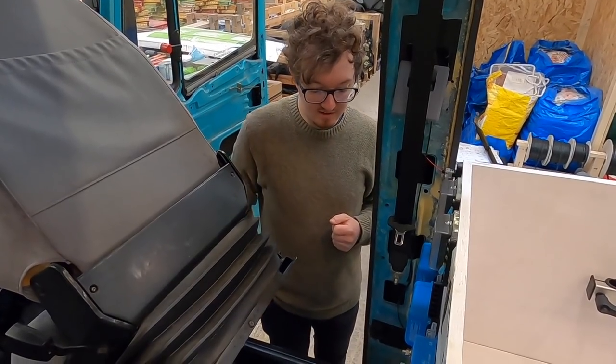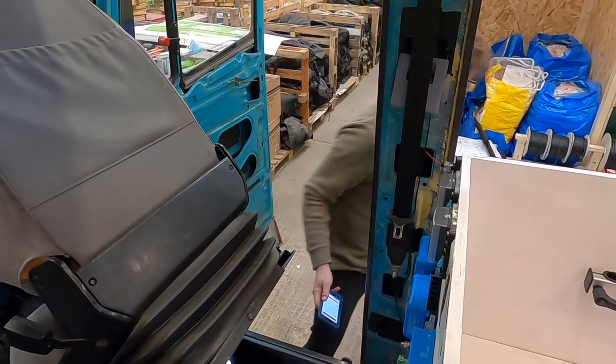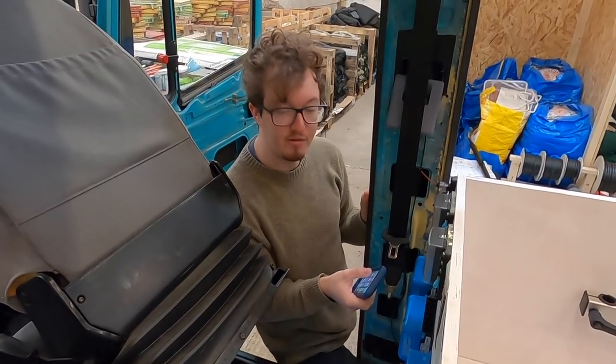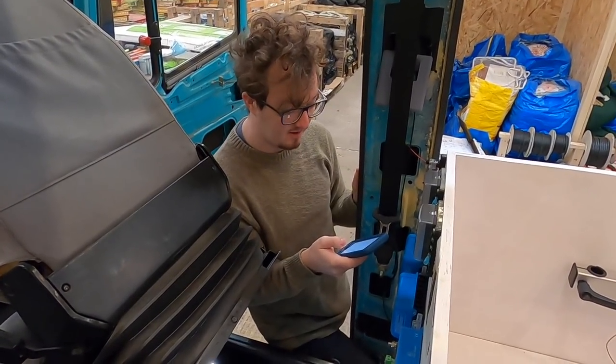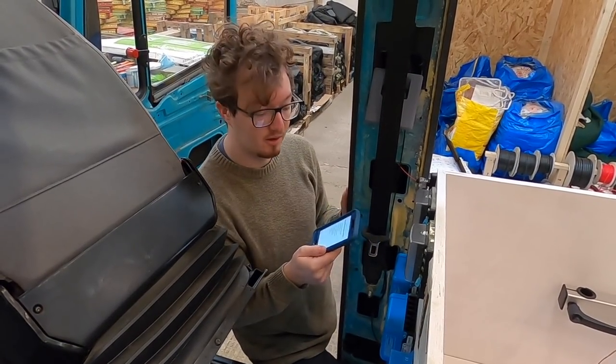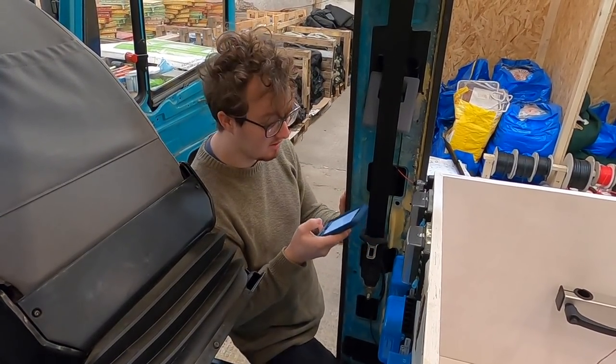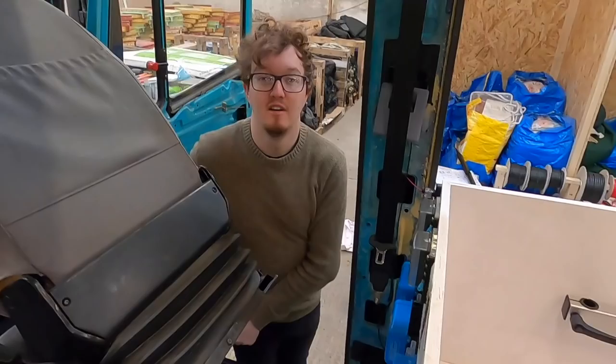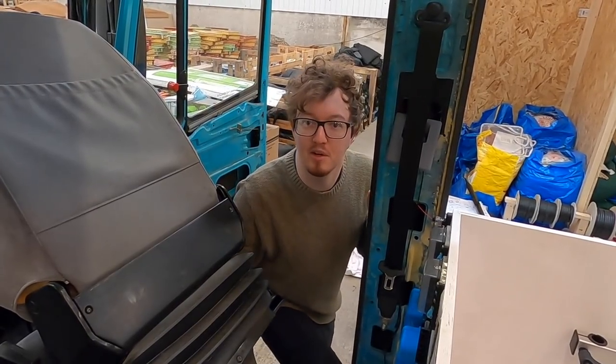So what I've done instead is made a list, rather than keep coming up against these problems where I've not thought of something or missed something. I've made a list of all of the different components that we still need. So now I've sat and worked out all that list, I'm going to have a bit of a think about what I can do.